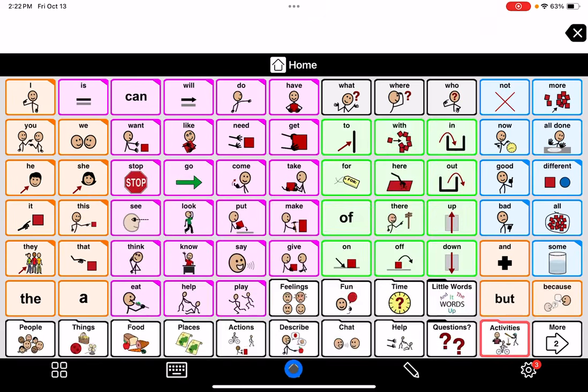So that's just a basic overview. I'm not going to go into the programming right now. It's not terribly difficult, but that would be something, again, probably your speech-language pathologist would guide you on. For now, at the beginning, just focus on these core words in the pink, maybe some commenting words in blue, and always incorporating some negation or protesting words like not, different, all done, so that we can help student or child start to learn to use these symbols when they are in need of something or they want to express themselves. So hopefully that was helpful, and thank you very much.